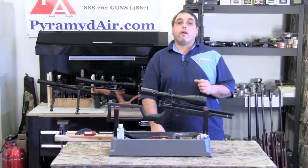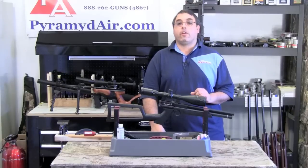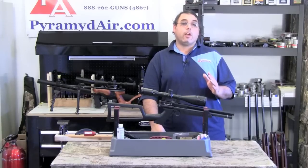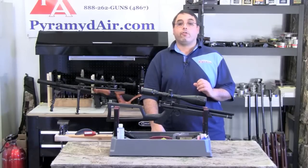I really can't stress enough that when you're handling the Marauder or when you're shooting the Marauder, you always use the safety. Because the trigger can be set very, very light, it could be very easy to have an accidental discharge, so please be careful.